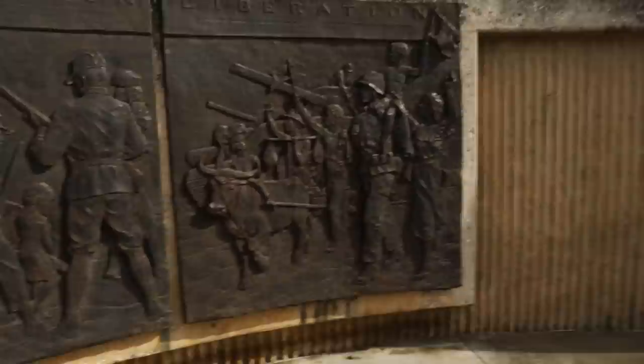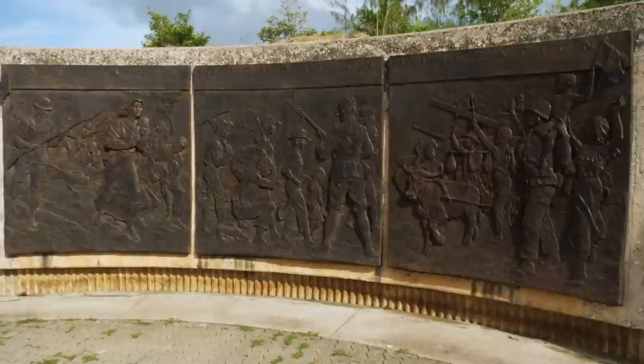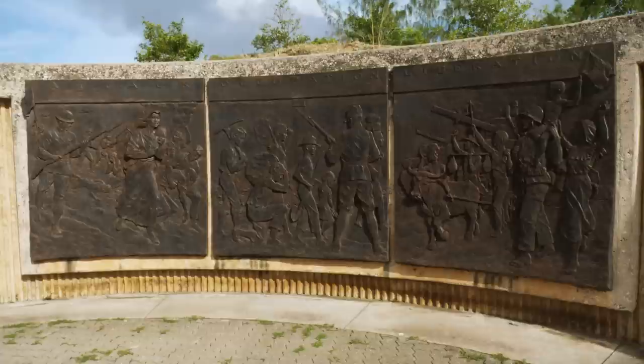So at that point, many of the Chamorro people would come alongside the American troops and act as scouts as the Army and Marines started making their way north here on the island of Guam.